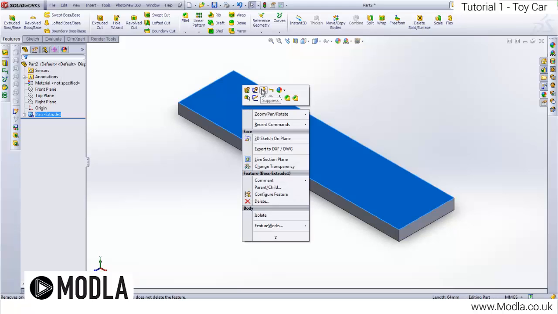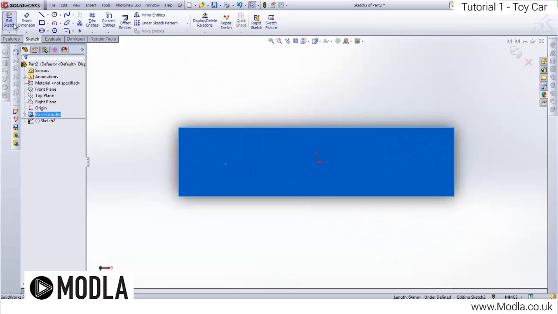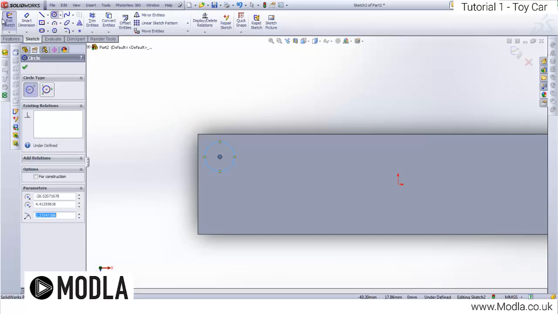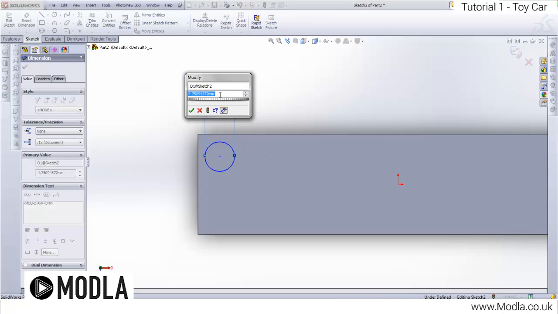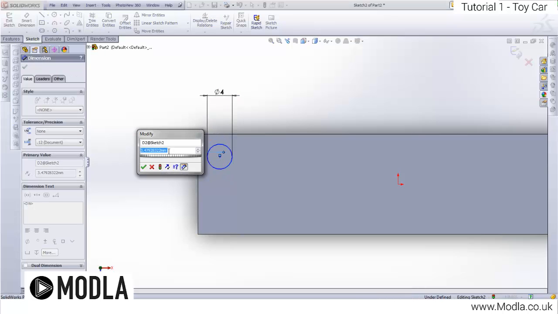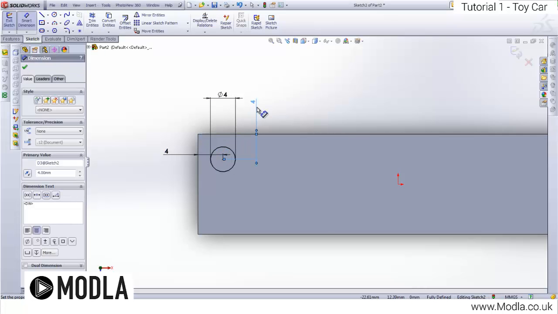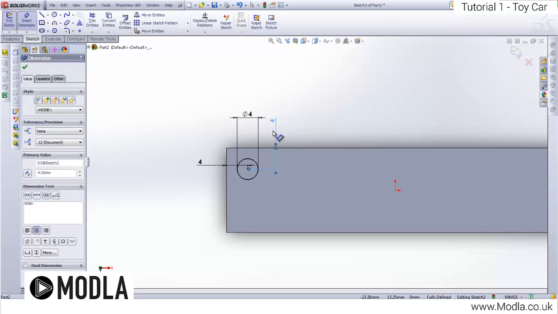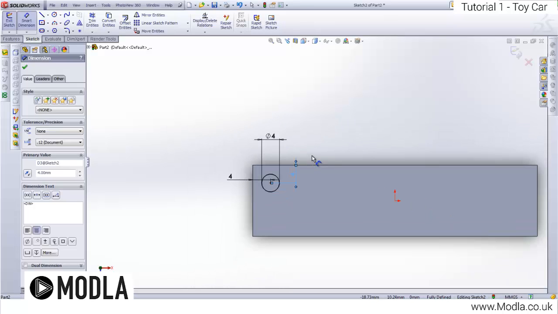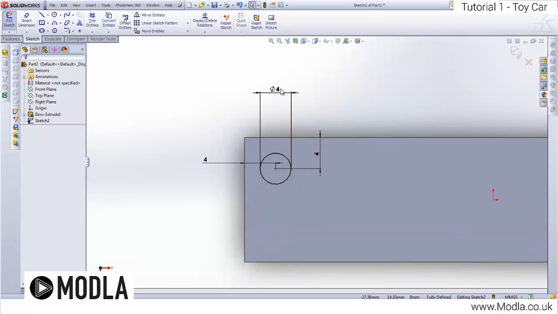So I'm going to click once again on my top face, right click, go Sketch, press my spacebar, go Normal To. We can see that I'm in a sketch, remember, because Exit Sketch comes up. Now I'm going to draw once again a circle that is going to be dimensioned 4 millimeters. I'm going to click on the outside of the circle, and then away from there to there is once again going to be 4, and from here to here once again will be 4 millimeters. So we have our 4 millimeter circle that's been fully dimensioned.